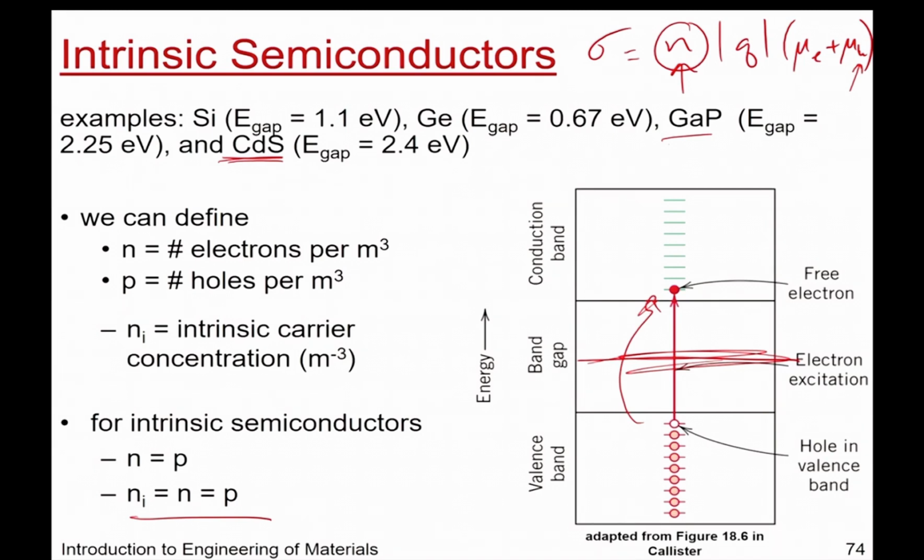But if there's a band gap, there are forbidden states there. What defines the number of lines in the valence band? Is it the adjacent atoms? Oh, as in, how many lines should you have? How many lines you should have is the number of atoms that you have in your system.